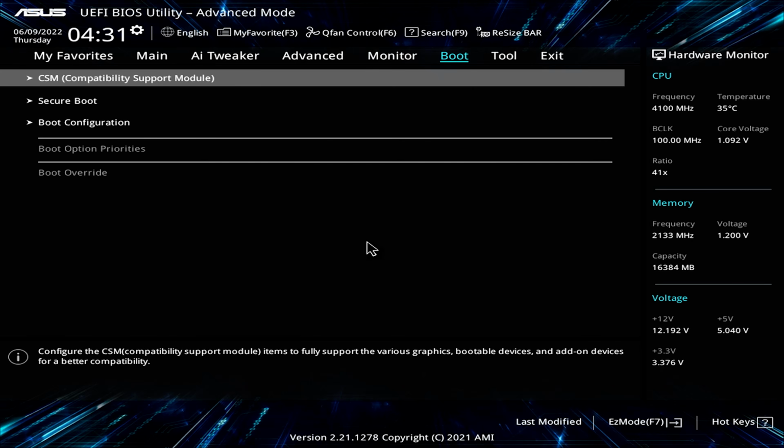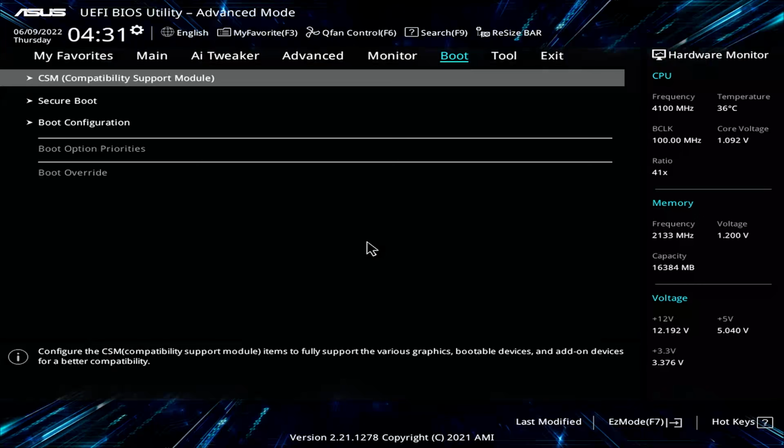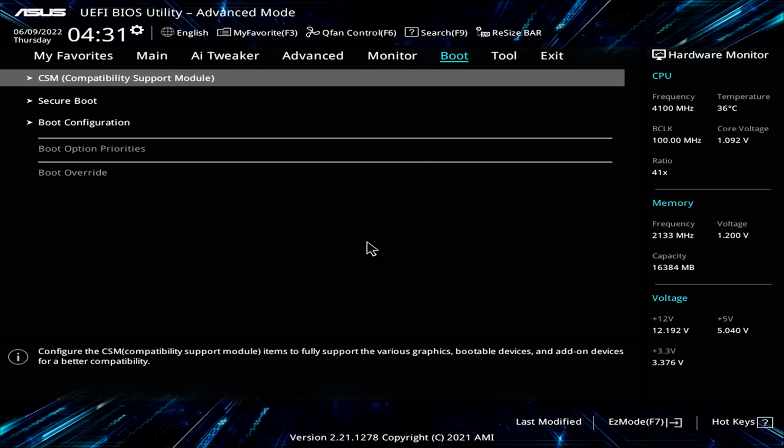So that's it for a monitor. And then you've got boot, so you can tune it. You can choose in here CSM or compatibility support module. If you've got an older hard drive which you're upgrading from, so maybe you've got an old Windows 10 system and you just replace the motherboard and processor, you may want to enable CSM. If your boot device or your drives are not supported or not visible, that is the difference between MBR and GPT style formatted drives. Generally, I wouldn't enable that unless you absolutely have to.